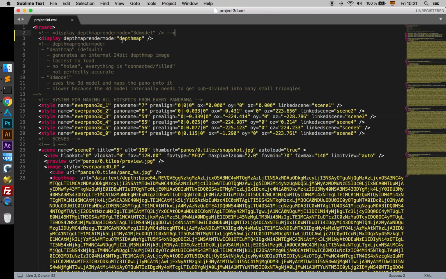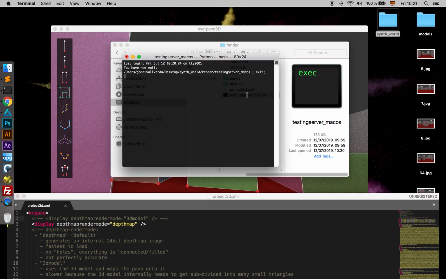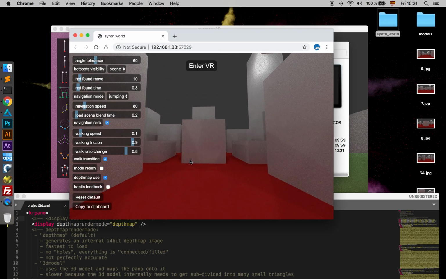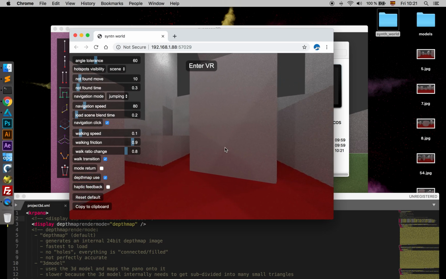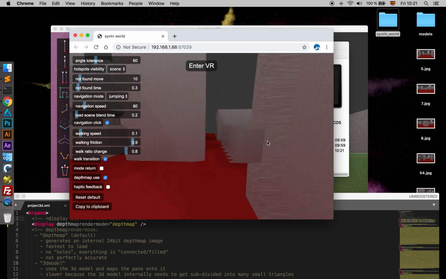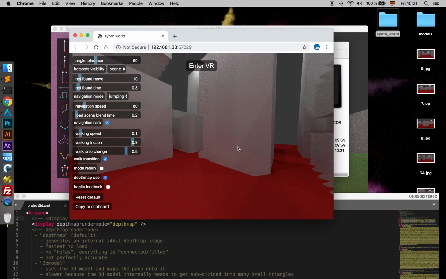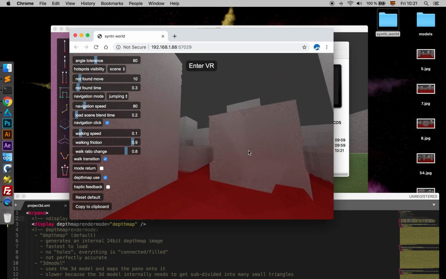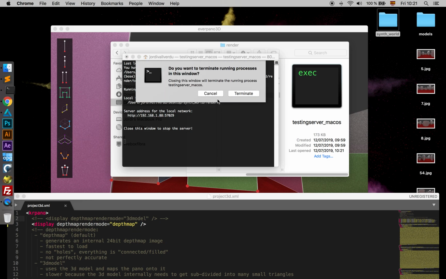But if you turn to depth map mode, now you see that we don't have to make that because it's already there. But as you can see, the quality is not as good as it should be. So yeah, the preferred mode is going to be using the 3D model.